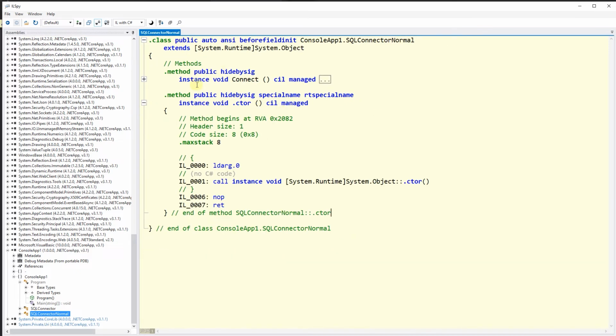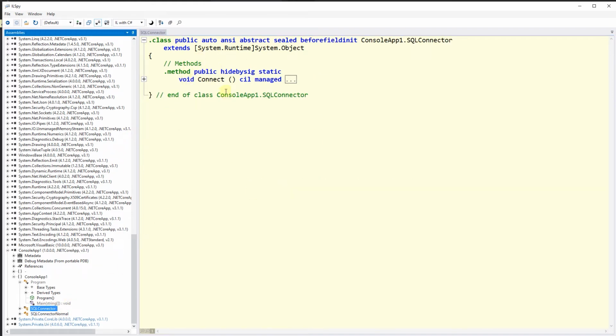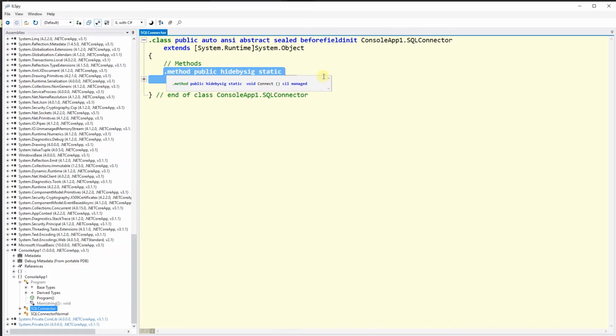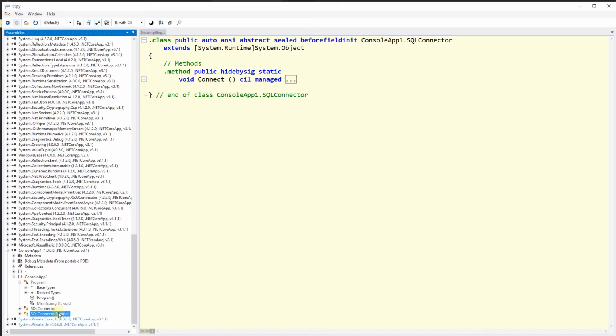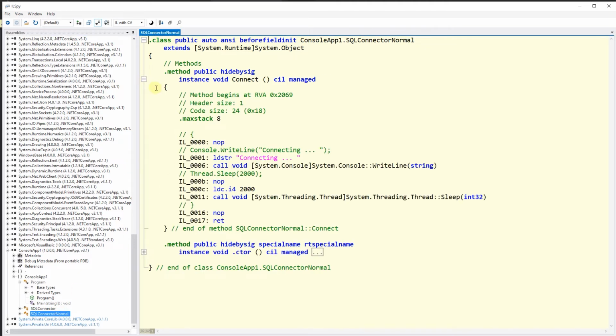If I open it up, nothing is really happening, but this is placed by your C# compiler just because we need somebody to allocate the memory for it. In comparison, for my static SQLConnector we do not see any ctor. We are seeing Connect, but we're not seeing a constructor. Therefore, we're not able to instantiate anything.